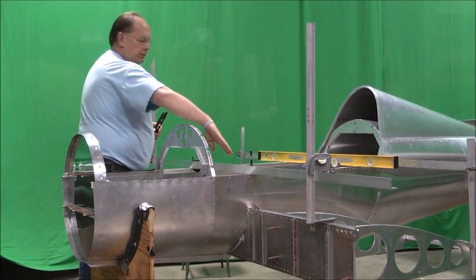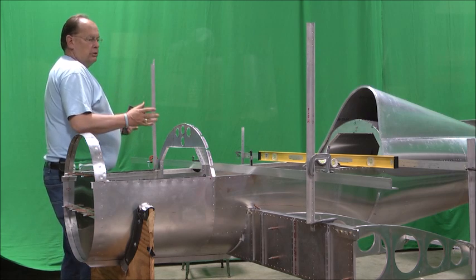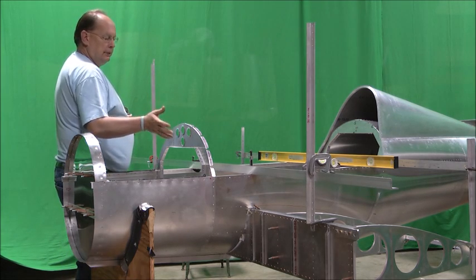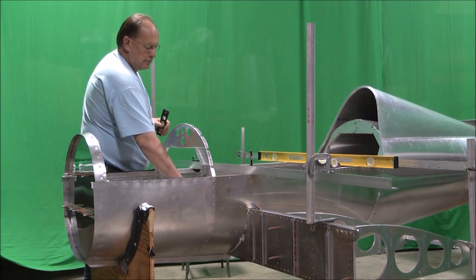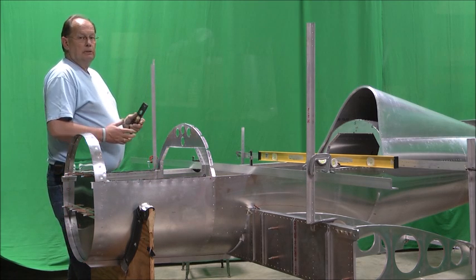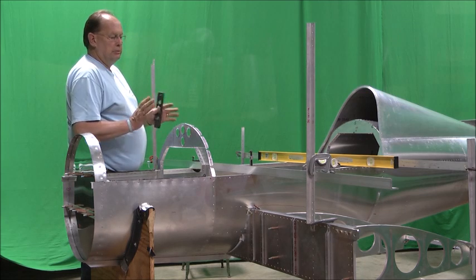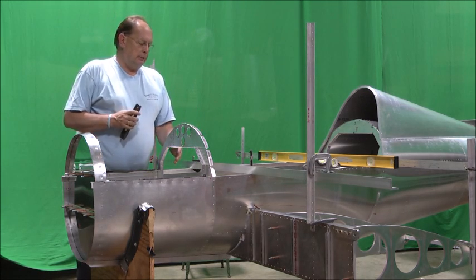This piece of angle across the fuselage side rails is just a fixture so that we can clamp things to hold it in place. If you remember, we had the two bottom bolts through the bottom of the spar cap, through the spar, into the bottom rails. Those are just kind of finger tight at this point. There's nothing tightened up. They're just finger tight, is the best way to think about it. So this spar is still loose in here. We can get it tweaked into place.